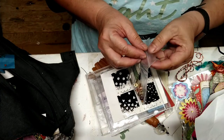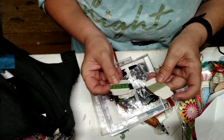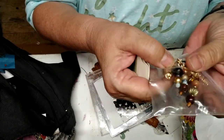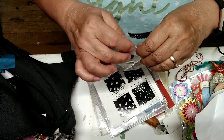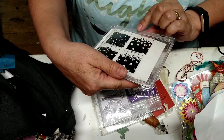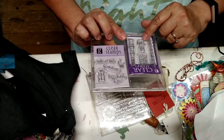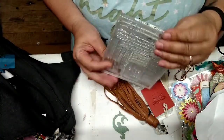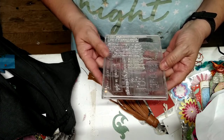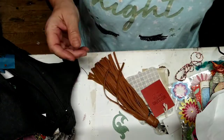Okay, so then here are some little mason jars with washi tape. So cute. And some more charms. Lots of charms. And then some more stamps. Thanks. Enjoy. Peace and love. And then this looks like let's party birthday stuff. Birthday stuff there. And then this one is life is a journey, not a destination. Just a lot of my boys. A lot of nice little ones, like attitude is everything. A lot of nice little stamps in there.